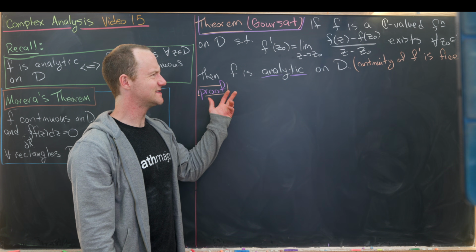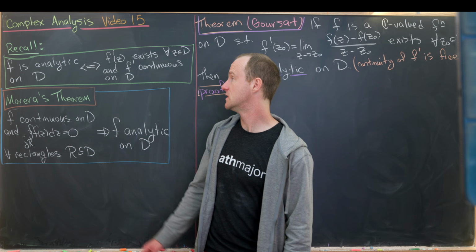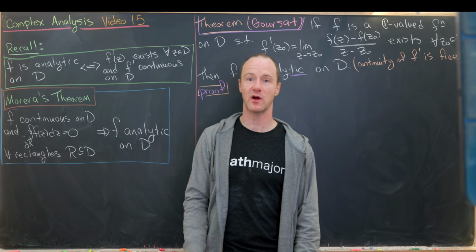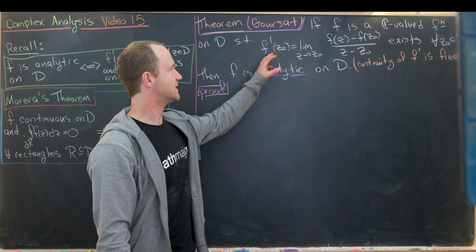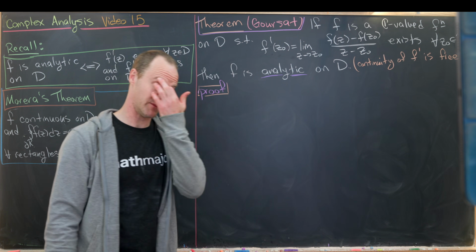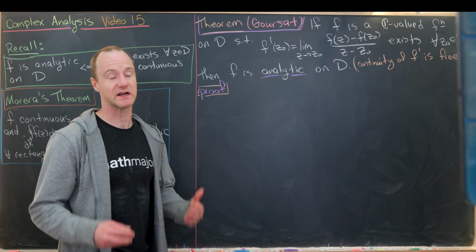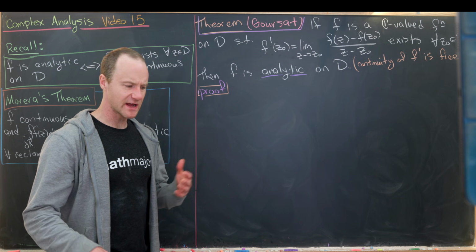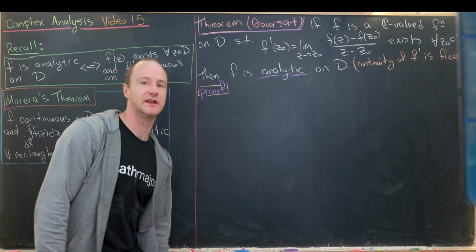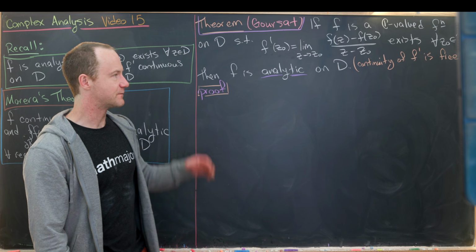But let's notice that this is part of the definition of f being analytic in the first place. Notice that up here it says that f is analytic if f prime exists and f prime is continuous. So this is just the existence of f prime. That means the continuity of f prime is freely built into the structure of a complex valued analytic function. Like I've pointed out before, for a function to be analytic is a much stronger condition than a function to be differentiable on the real line. Okay, so let's get to it.